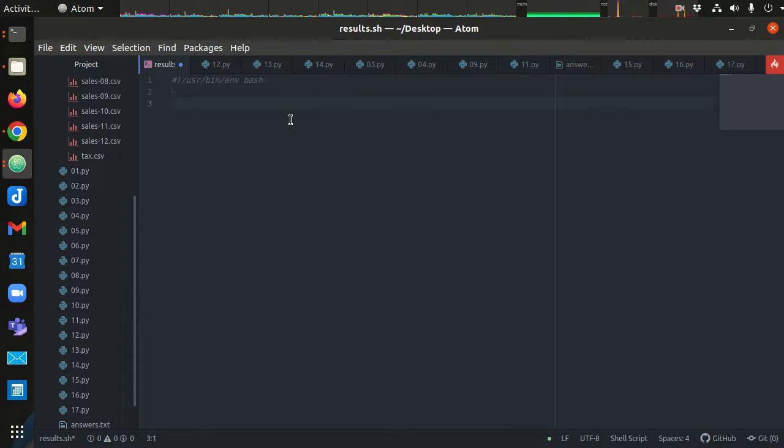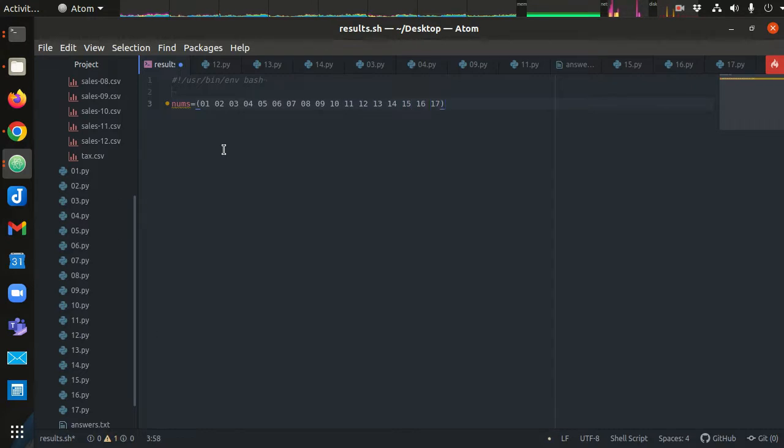So what we can do is we can say we have the numbers of the files that we want, number 1, number 2, all the way to number 17. So we can make a little array, nums equals. There's probably a better way to do this in bash, but like I said, I'm not a big bash person, so I'm just going to go through and type 01, 02, 03, 04, 05, 06, 8, 9, 10, 11, 12, 13, 14, 15, 16, 17.